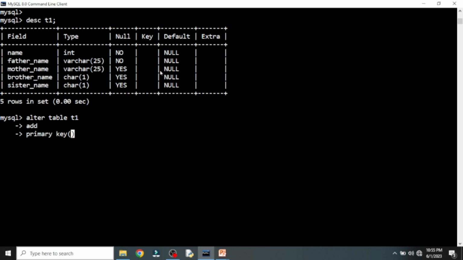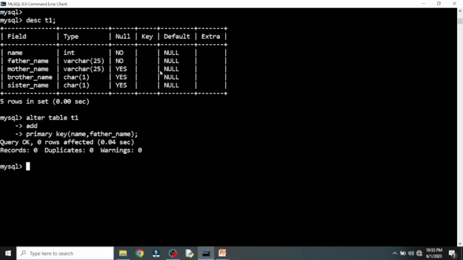All the columns given inside the bracket will be created with primary key. So I am going to give two columns. Only the column name we can give here, no need to give the data type. Name, comma, father_name. So here I am giving two column names inside a bracket.